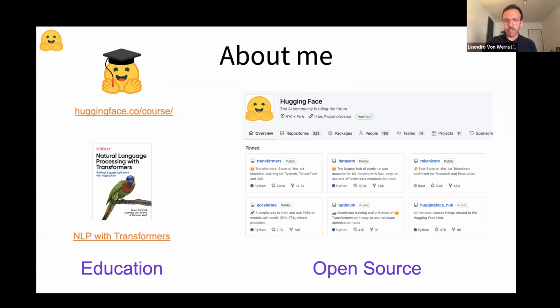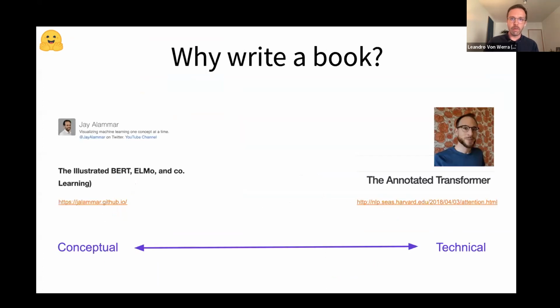My main projects at the moment revolve around code. So I worked on a model for code generation called CodeParrot. And that's also the topic of this last chapter that I'm going to dive a little bit deeper into. But before we get into the deep dive into pre-training a language model, I want to give a brief overview of why we wrote the book and what's actually in the book.